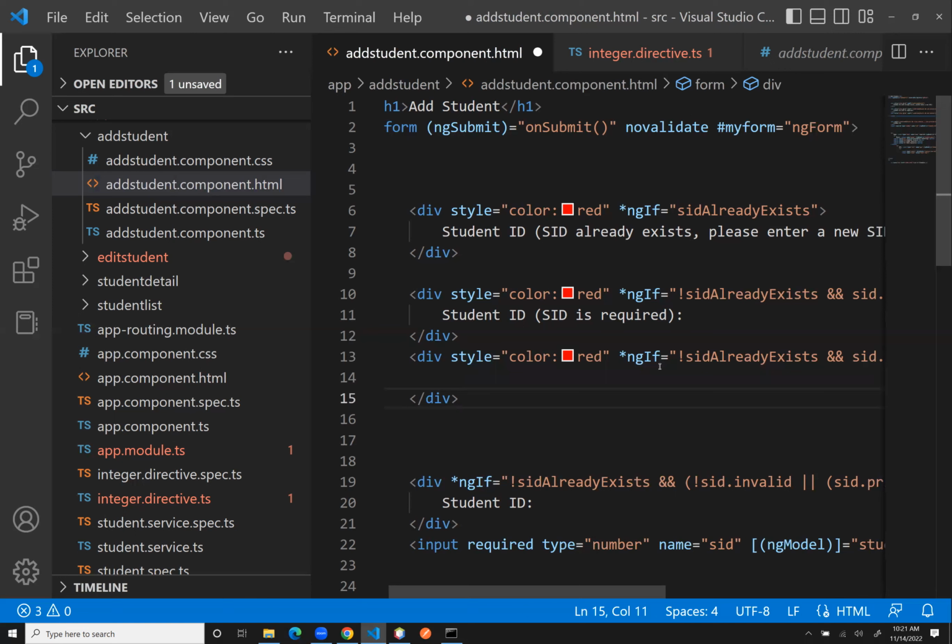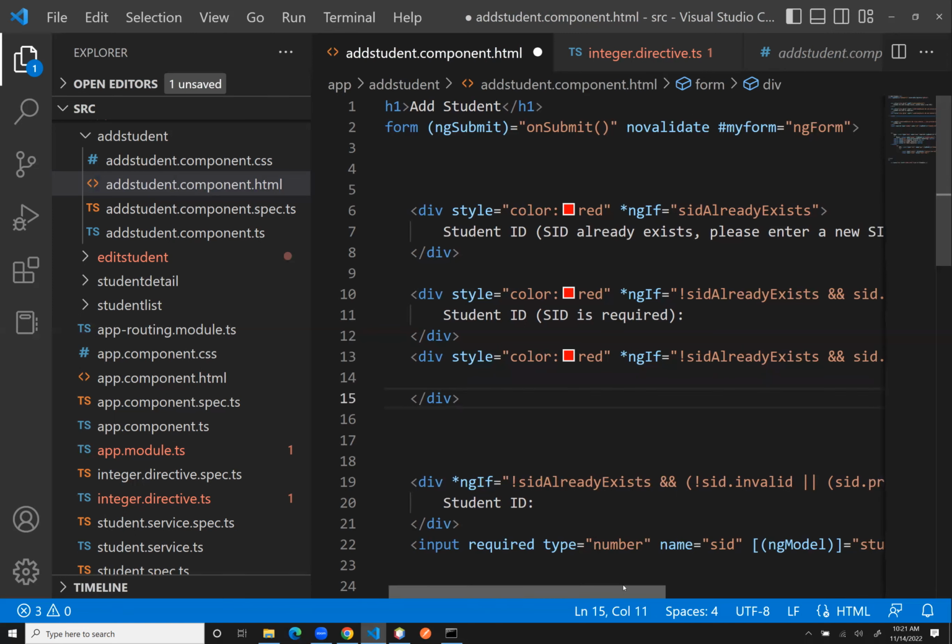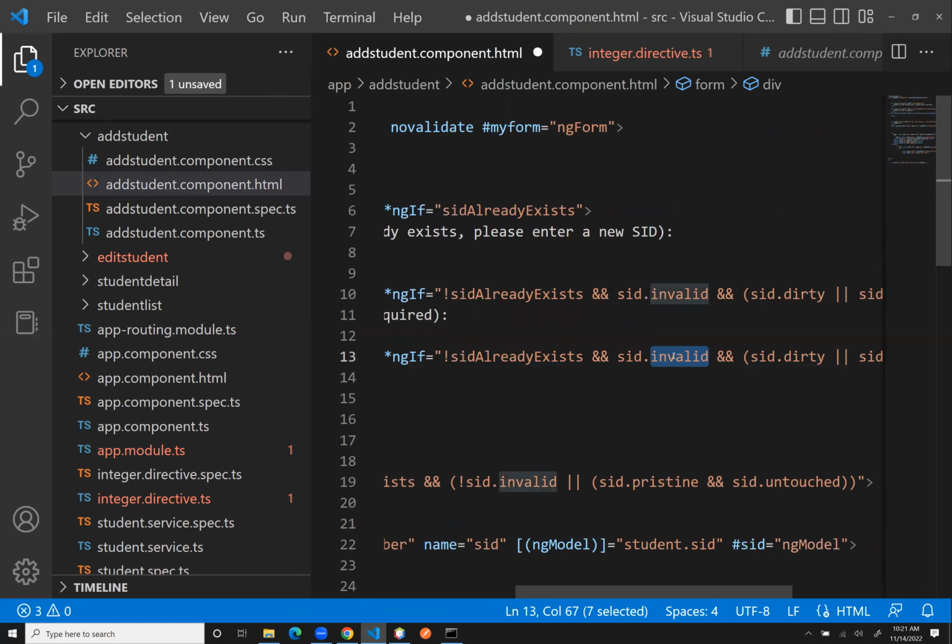So what I'm going to do is remove the invalid and change it to not int.